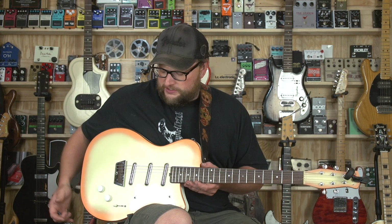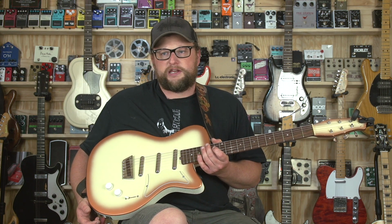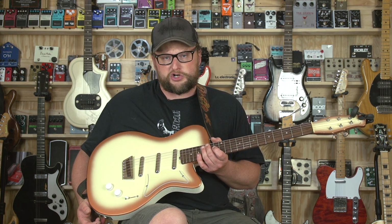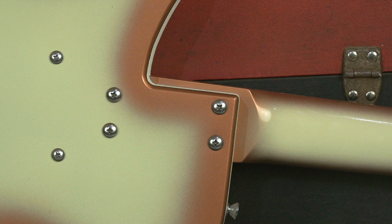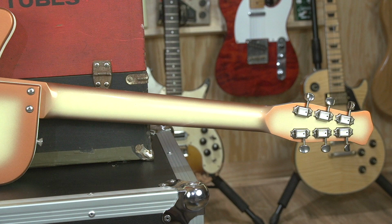The construction of these guitars is absolutely spectacular. They don't use quite as light and cheap of materials as the early guitars do, so these are much more structurally sound. They've got great truss rods in them, good tuners, excellent electronics, solid construction, bolt-on neck construction. So the overall aesthetic and construction is very similar to the originals, but Jerry used a lot better materials, and the finishes on these are holding up really great over time. Just a great guitar.